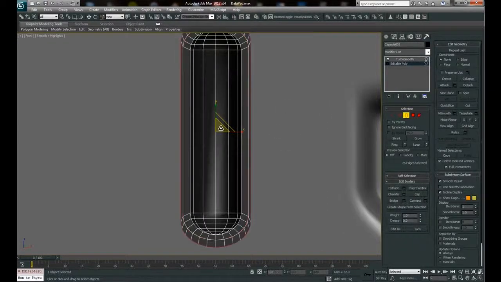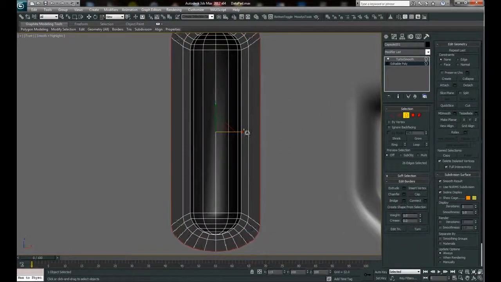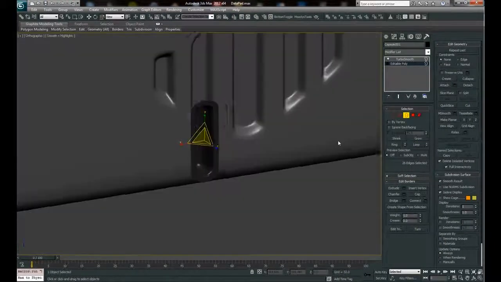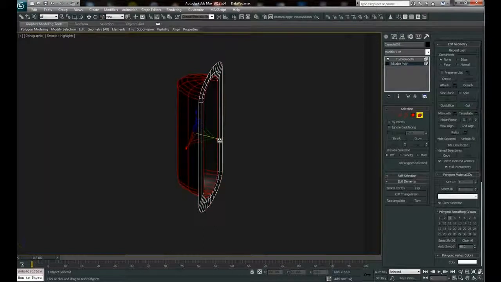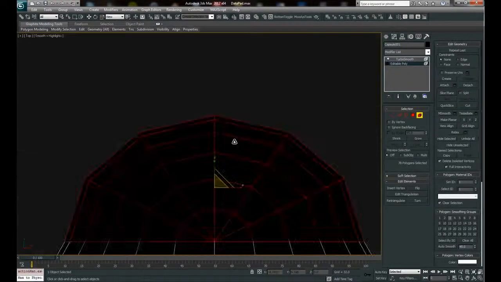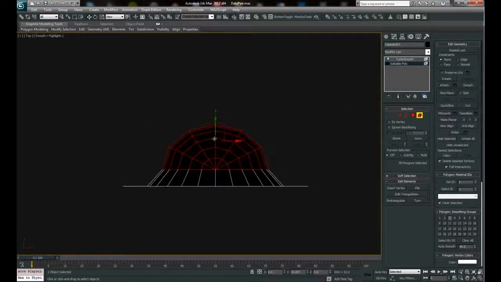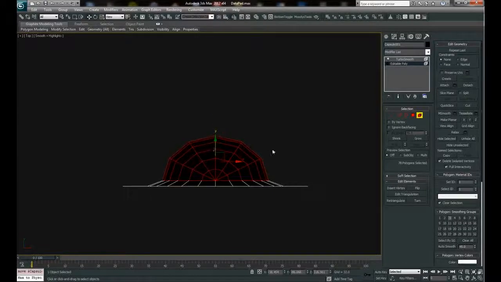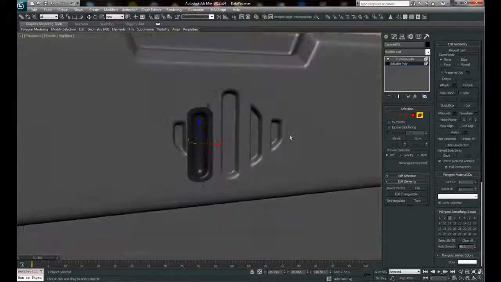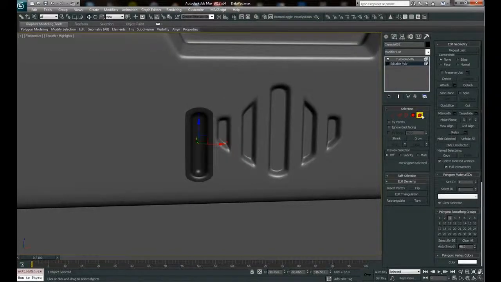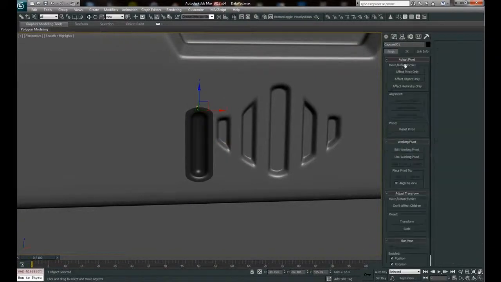And you can see here with this one, I basically just used a primitive and deleted half of it and then inverted the faces, so it was actually showing me the inside of it. And the reason I did that is because I'm going to use that as the surface of this, because I want it to dip in. I want to create the hollow part here, and we're going to use this as the holes for the main speaker in the top.